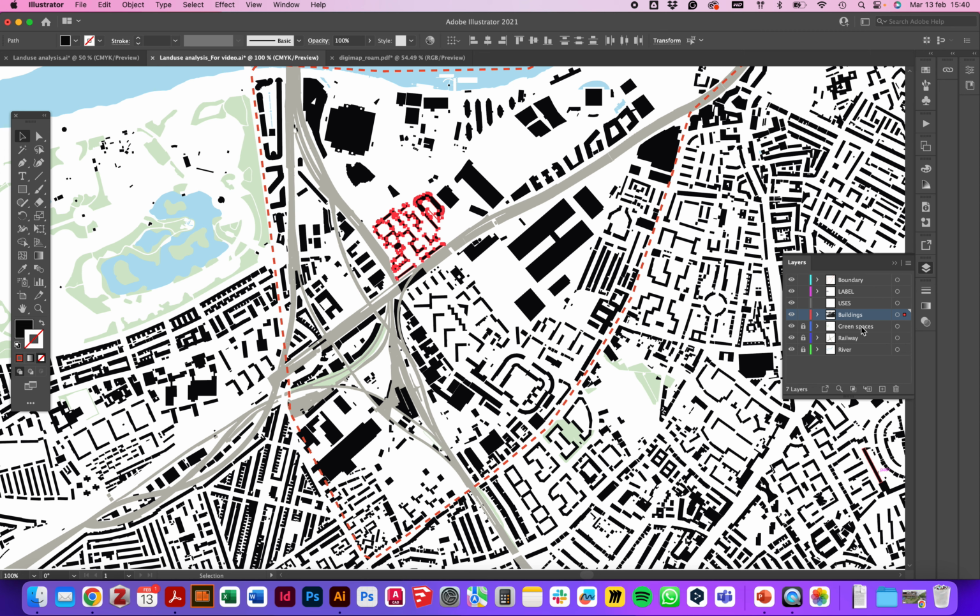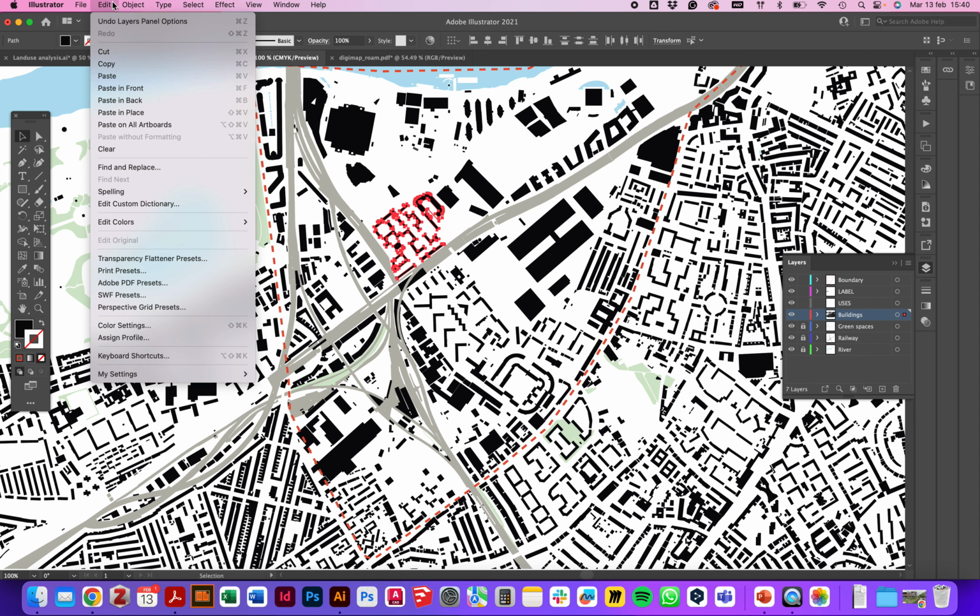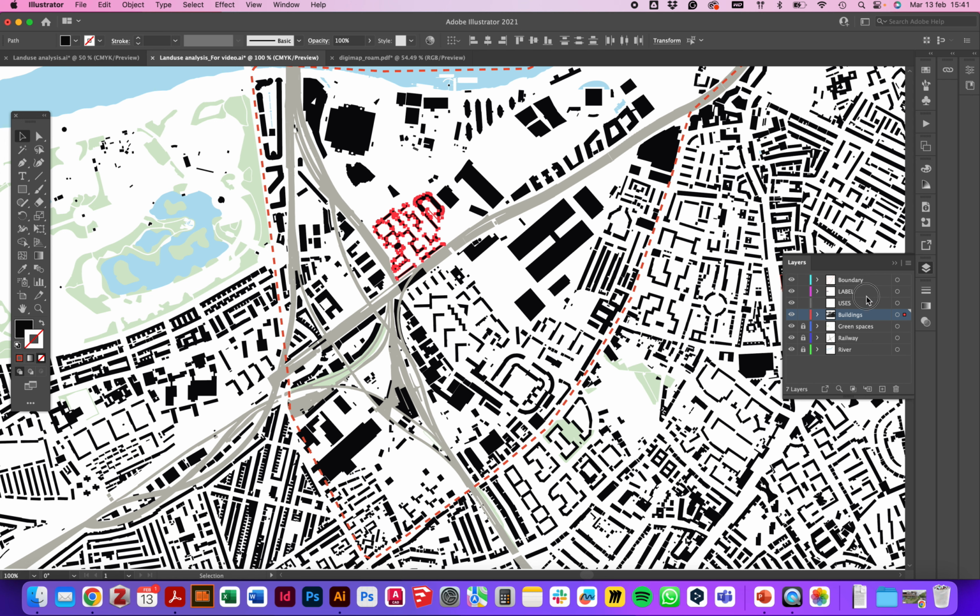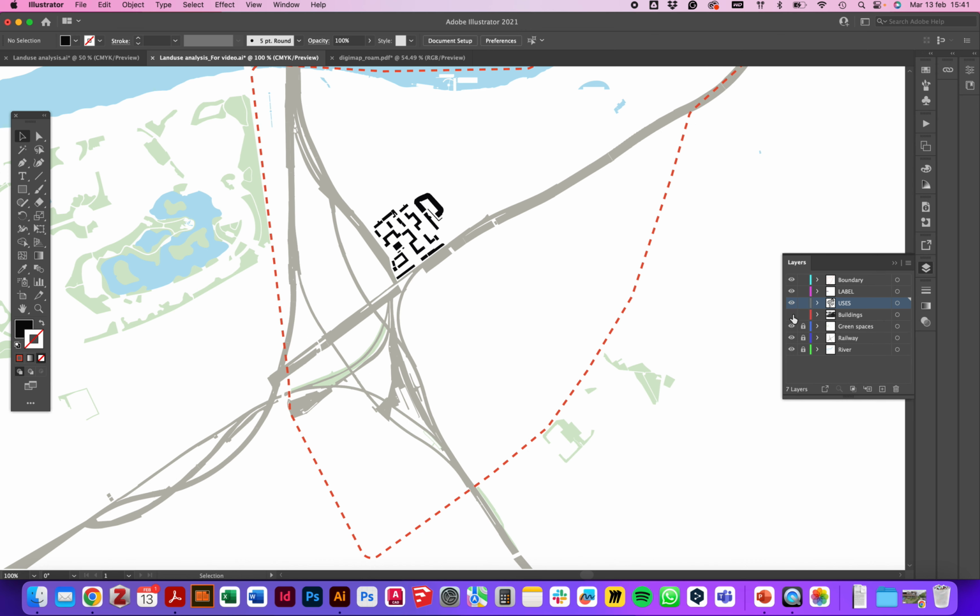So what you can do, you are in buildings, you edit with the selection on, edit, copy. Then you go into uses with the selection in the layer list, and then you go into edit, paste in place.